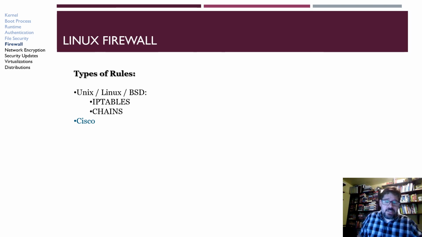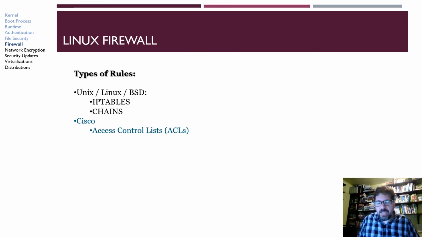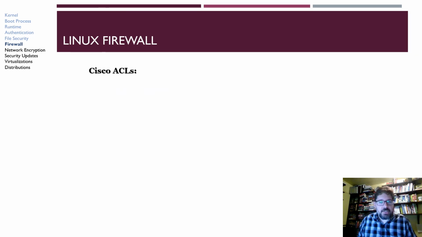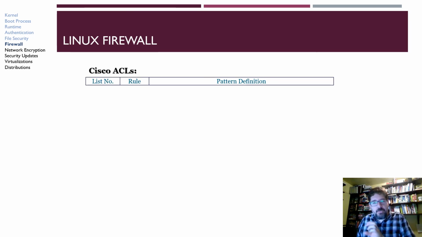There's also Cisco. Cisco is a proprietary technology. Under the hood, does it use IP tables? Maybe. I think most people believe that they're using some form of BSD in Cisco devices, so who knows? But it's all proprietary. We have no access to it. But almost every other firewall in the world is using Unix, Linux, or BSD. Out of the box, they're using IP tables. We'll talk about that here in a second. But when we look at Cisco firewall rules, they're really relatively simple, right?